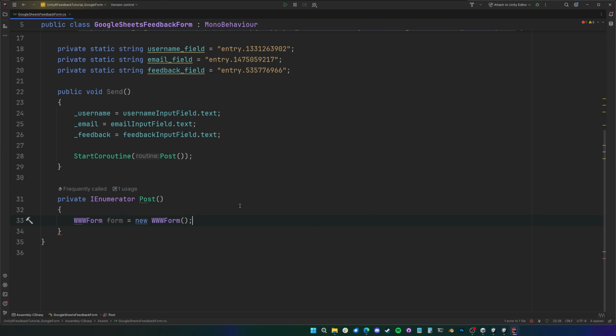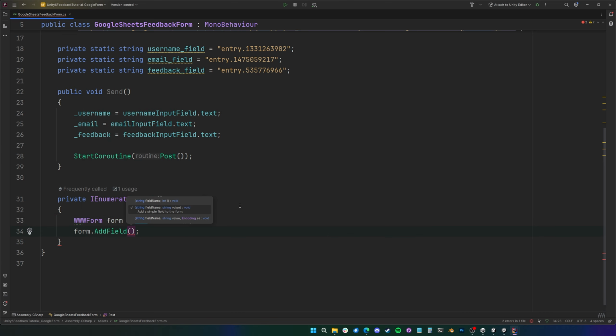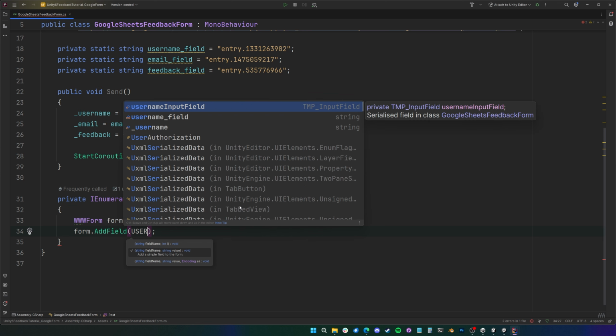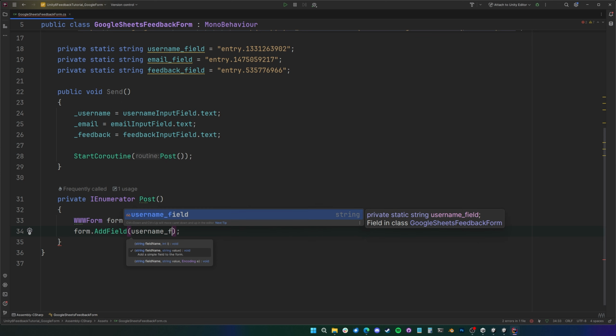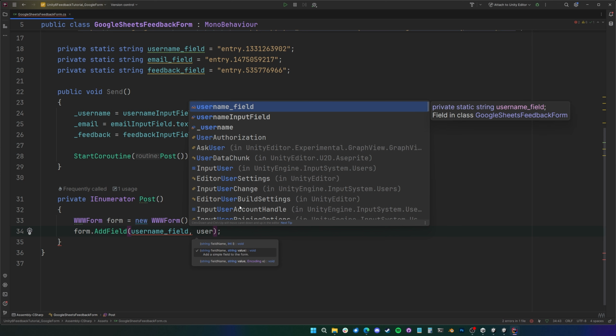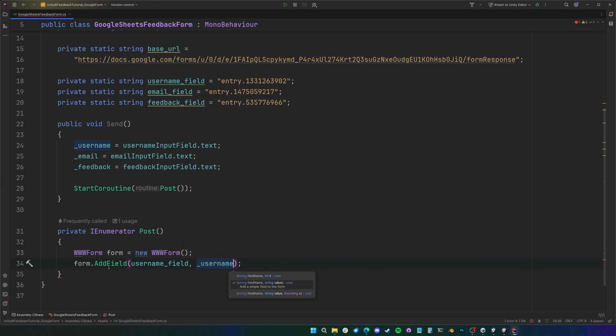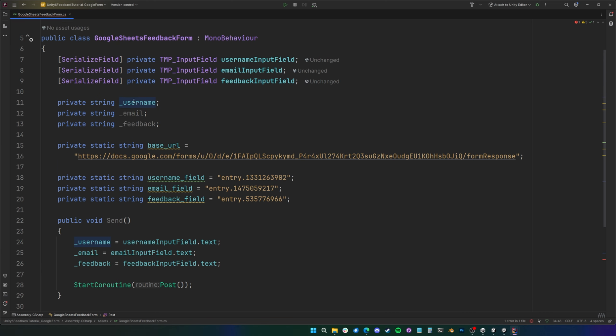Now we're going to do form.AddField, and we're going to pass in our username_field string, and we're going to pass in the text of our username string. We're adding a field to this form. We're going to use this reference here, this entry.133, and we're passing in this username string.